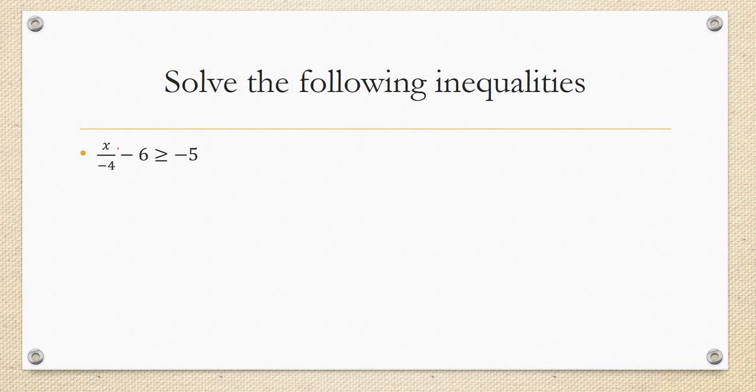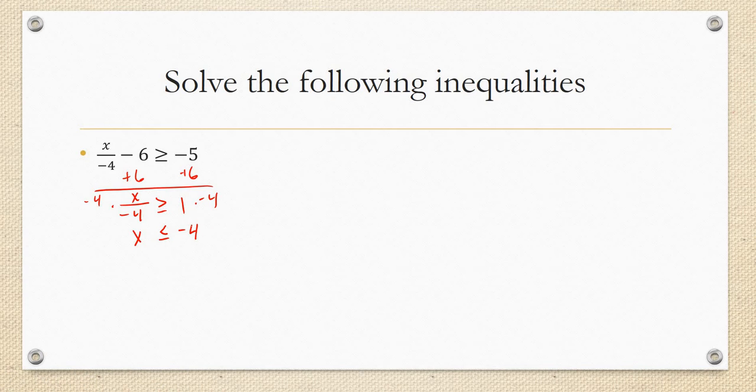All right, let's try one that's already set up for us. So again, we look at the side with our variable and we look at our operations. X is being divided by -4, and then I'm taking away 6. So to undo that, I'm going to work in reverse order. First thing I'm going to do is add 6. X divided by -4 is greater than or equal to 1. And then I'm going to multiply both sides by -4. So I get x is greater than or equal to, what did I forget to do? Multiply by a negative, flip the inequality.